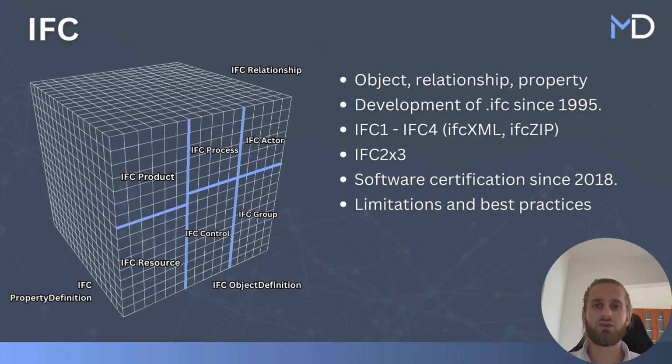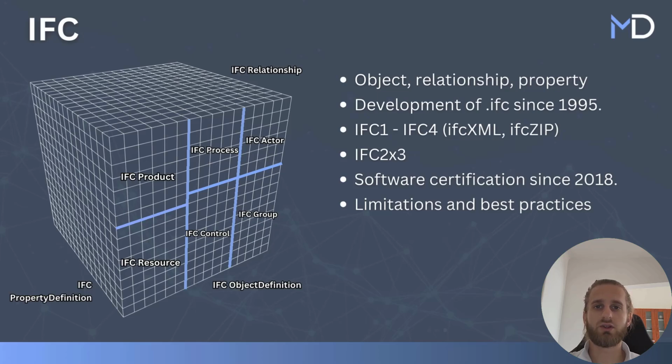So when we talk about IFC and its 3 dimensions, we are talking about 3 dimensions called IFC relationship, IFC object definition, and IFC property definition. What does that mean? It means that when you export a model or any element thanks to the IFC relationship, it will know for sure whether there is a certain grid next to the wall, whether that wall is on the first floor next to the door, whether a door is inside that wall, and so on. This is what the IFC relationship allows.